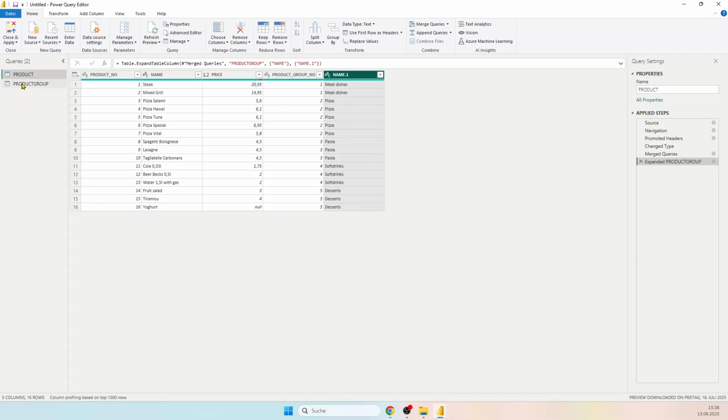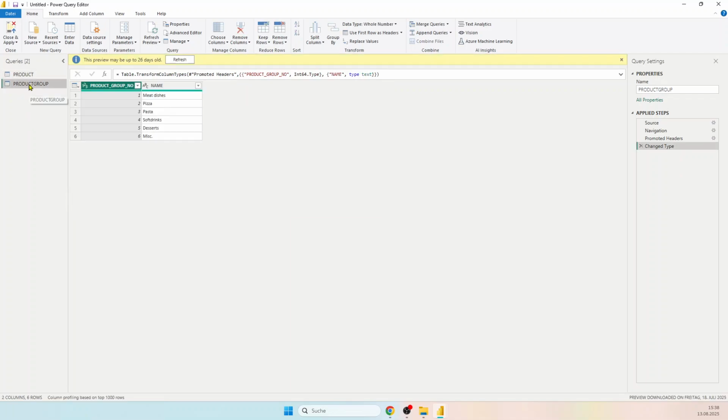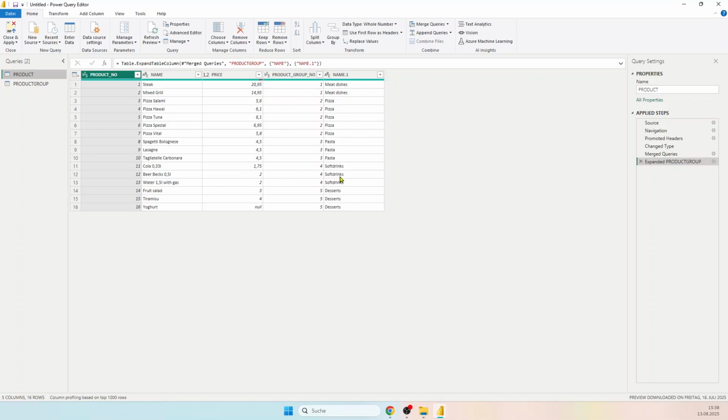Later on, we can just hide this product group table. We cannot delete it because it's still needed to import the data to the model. And then the data is taken from here and assigned here to the product table, but we cannot delete it. If we would do that, it doesn't work any longer, then we receive error messages. So we have to leave it here in our model, but later on in the reporting, we can just hide this table and the user doesn't see it. So that's what we will do here.